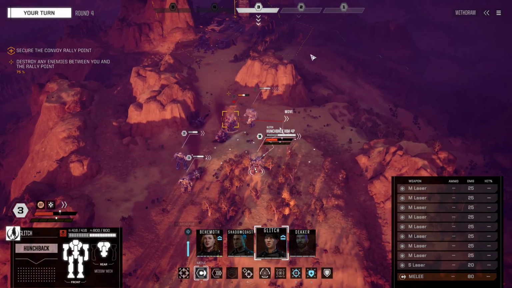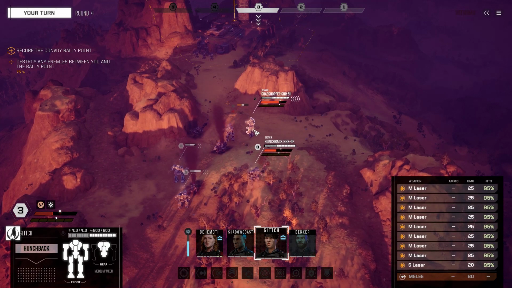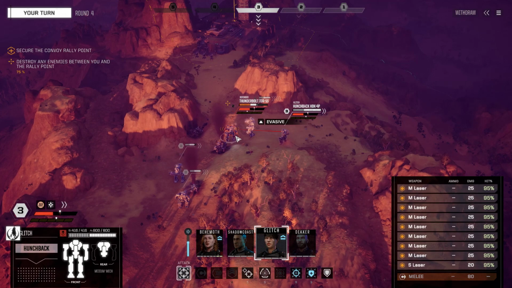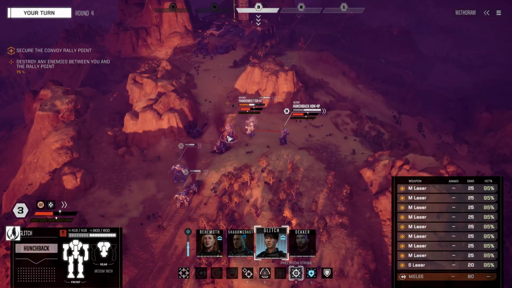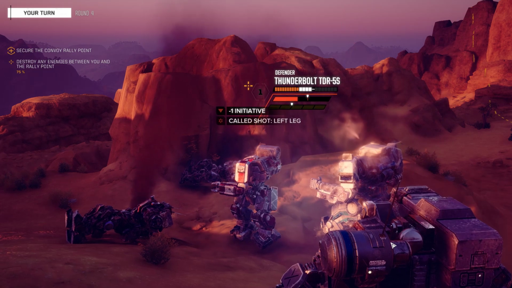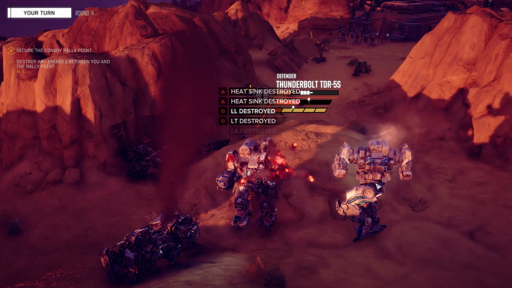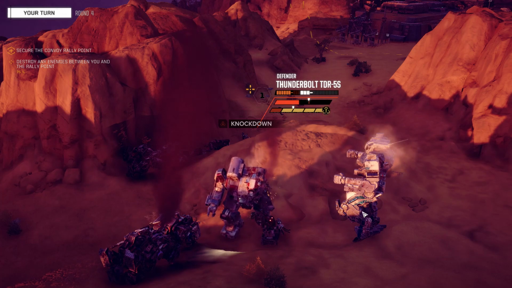Good to go. Now Glitch, can you come in here and finish off that leg to knock him over, and then Shadow Coast will hopefully clean him up. Let's see how many lasers. Gotta watch her heat. Leg is injured. Riding the heat wave. We're focusing that leg. That's a lot of damage. Okay. Now, knocked it over.